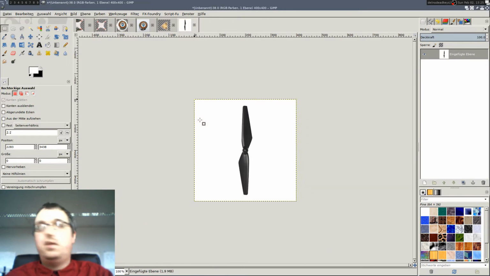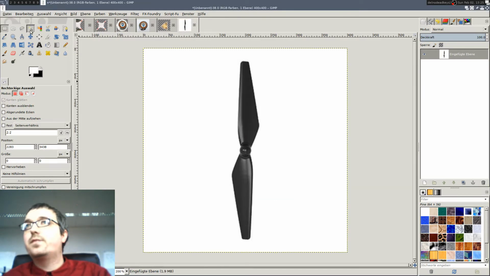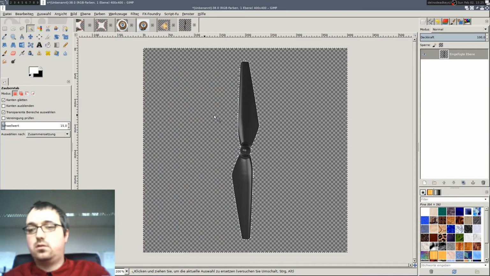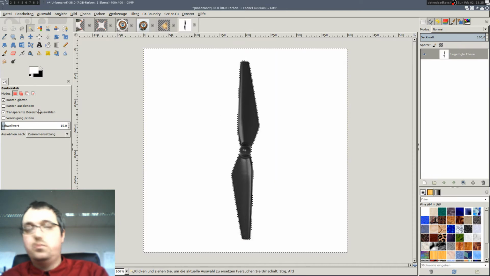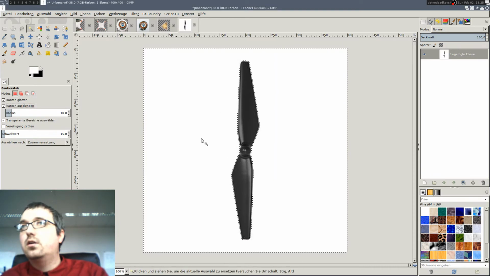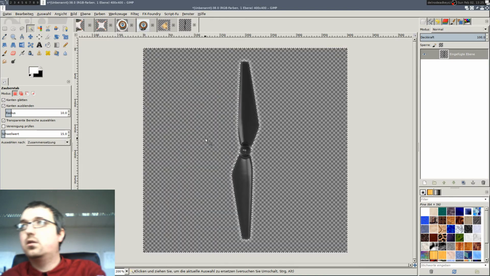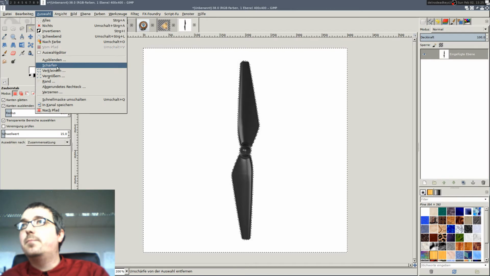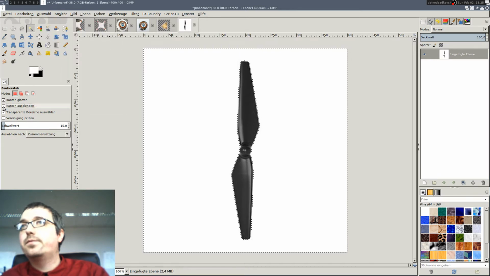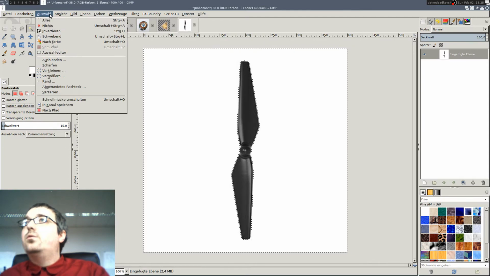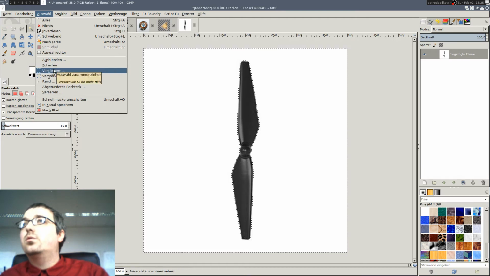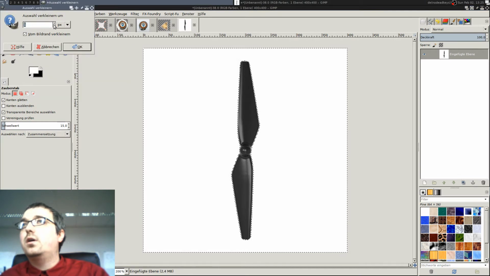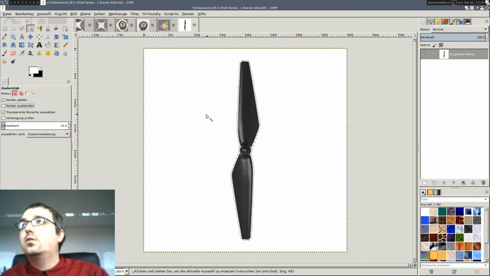Okay, let's take this picture and remove all. Okay. Blend out borders, but we have to make our selection a bit smaller.